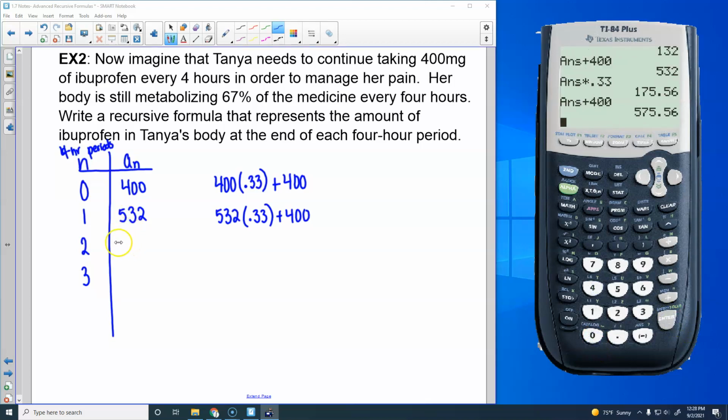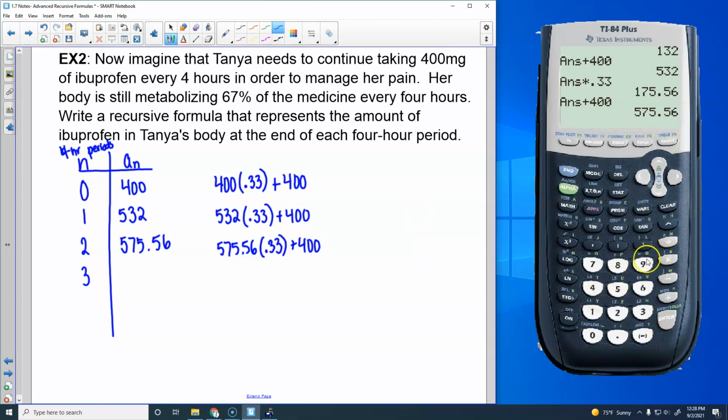So 575.56. Then we do the same thing again, right? She'd have 575.56. Her body would use up 67%, which means it would still have 33% in its system, plus she would take an extra 400 milligrams.